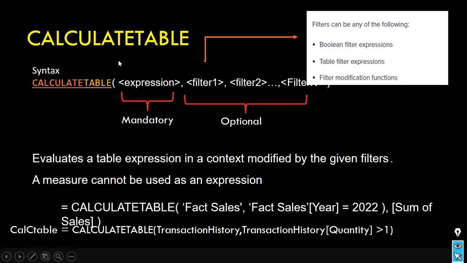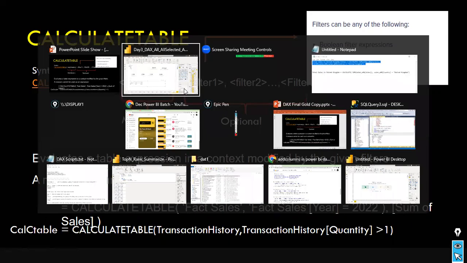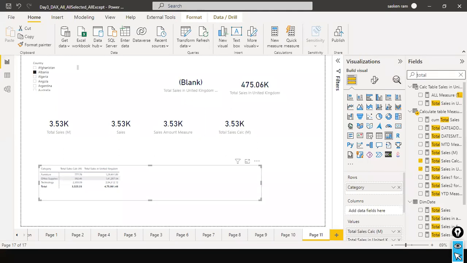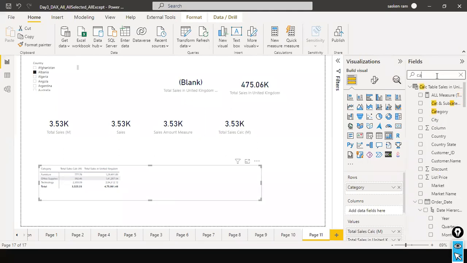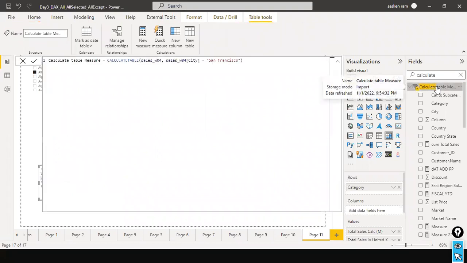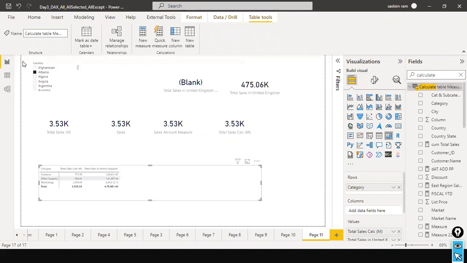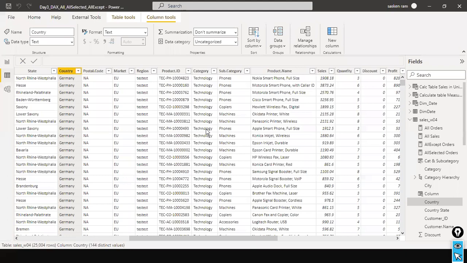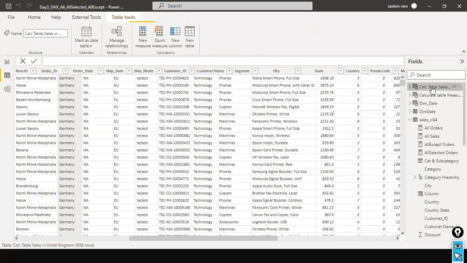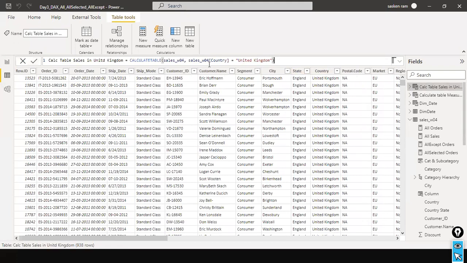Before we dive in there, first we will start by working with the calculate table. I go here, and I have already created the calculate table. Look here, this is the calculate table measure, sales in United Kingdom. Here, this is not a measure.